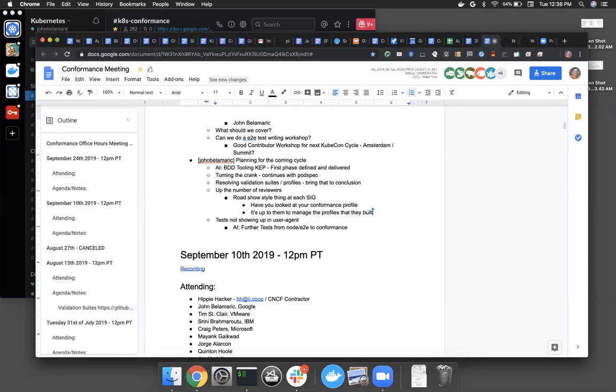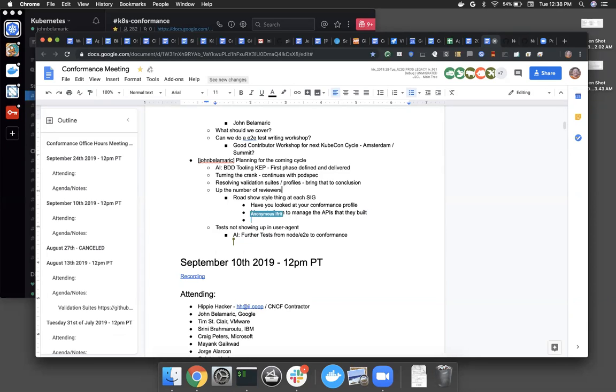But some of the other ones are slightly ambiguous, where you change the behavior of the end-to-end test suite. I know there were a couple of them. I have to go back and talk with them and verify. As part of this, there were a few tests that we needed input from Node, and somebody from that group, I would have to go back and look at who it was, did volunteer to be the point person for conformance on Node related things. So if we can go on the roadshow with the SIGs, talk about it, and get each SIG to assign somebody, then they can be going through that board and doing reviews of their pieces.